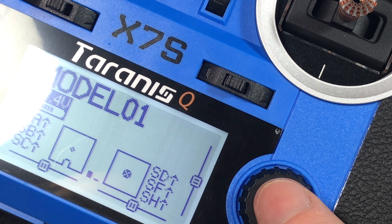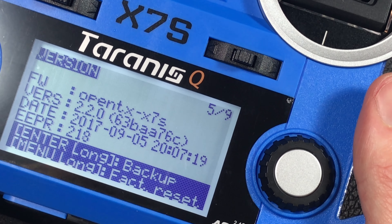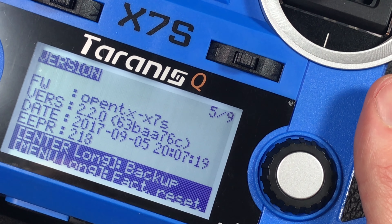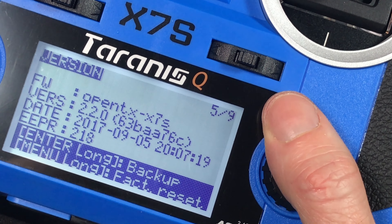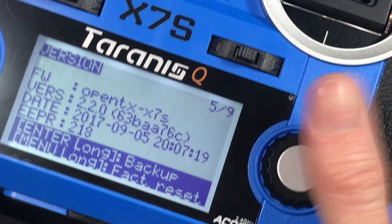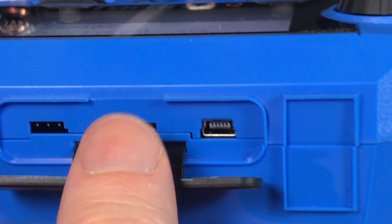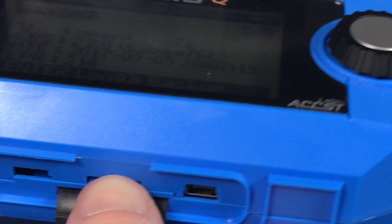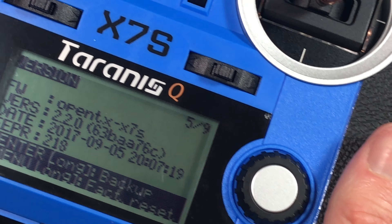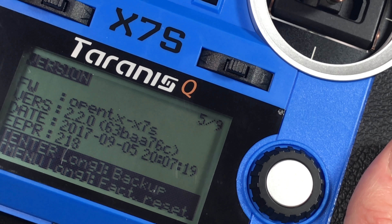While we're here let's check the menu and see what firmware version is on this. It is running 2.2, so we're good there. I may have to load something else eventually if I end up using the external module, but for now that works. It doesn't come with an SD card though — come on, this thing's $200, it should come with an SD card. I have old cheap SD cards — I'll load one up and show you how to put the content on.